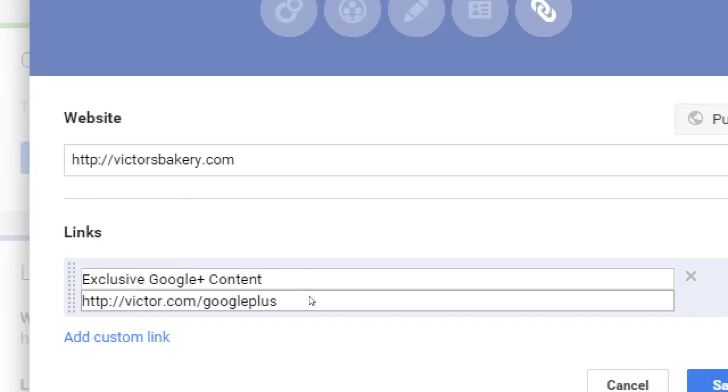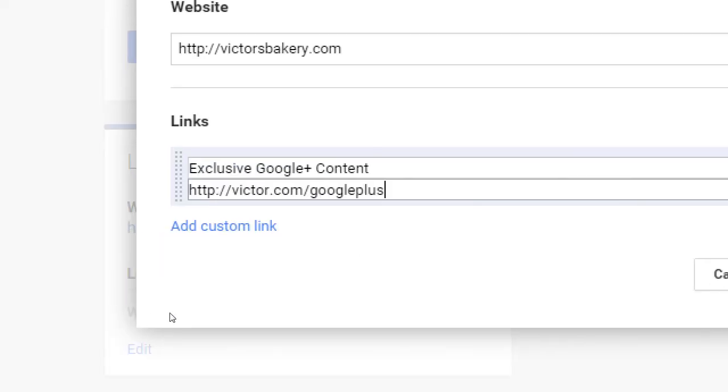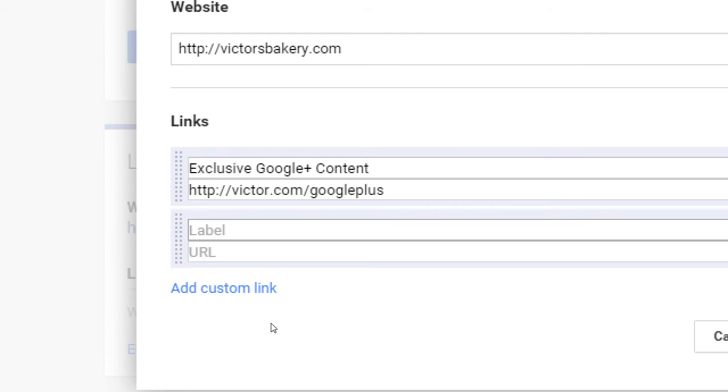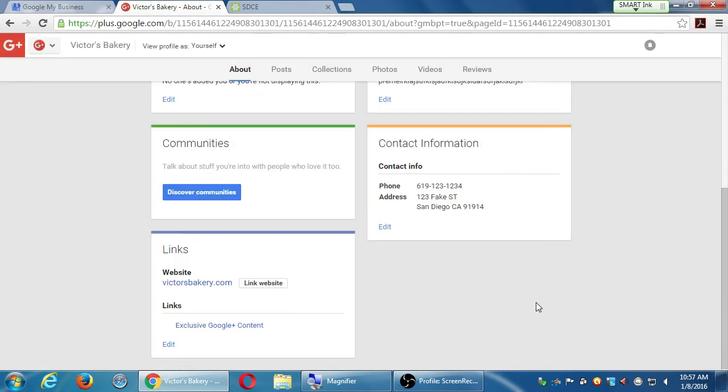So here I'm directing people, those of the followers that follow on Google Plus, we're giving them exclusive content. That could be an enticement to follow us on Google Plus. Because, as I said, because of the momentum, people are comfortable and they use Facebook, and it's hard to break out of that and use other networks unless you entice them. So if I've got that link, I can add as many of these as I want. This, of course, requires a bunch of setup that I don't have time to go into, but you've got some page on your website that you're directing them from Google Plus, a landing page. Save that. Now when someone visits your profile and sees that, there's that link that you can only get to through Google Plus.